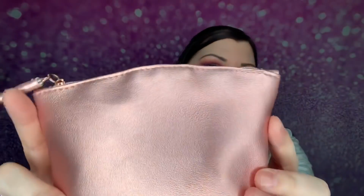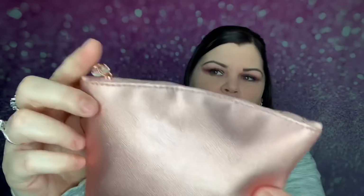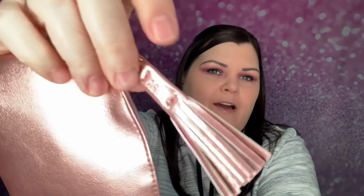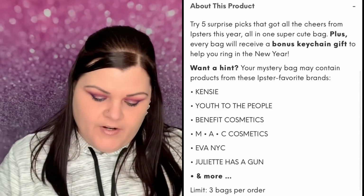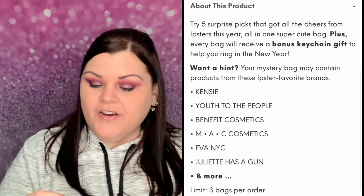It comes in this bag right here, which is really cute. It has this long tassel-style pull tab that says Ipsy for the zipper. When you open it up, there are some products inside. So let's see what is in here. Okay, the inside of the bag is all pink, very cute. There is, how cute! I'm not going to put this on my purse, but maybe if I have a makeup bag or some type of bag around, I can put this on there.